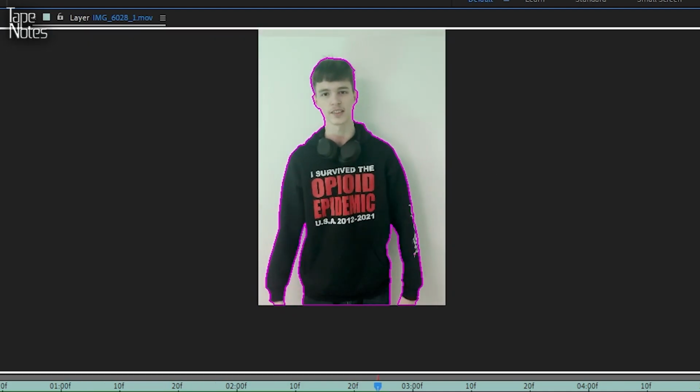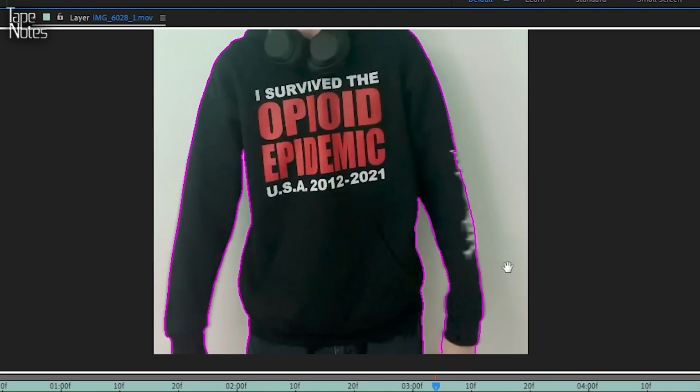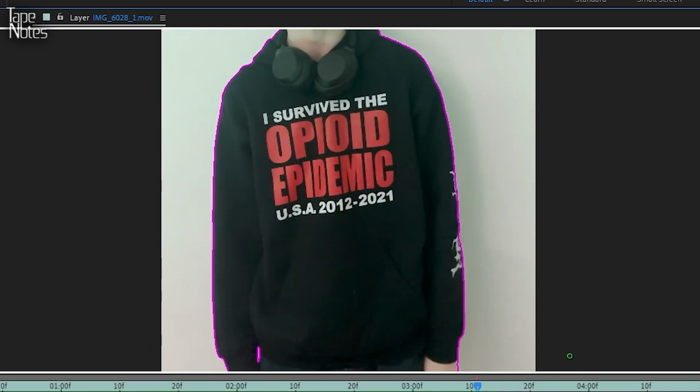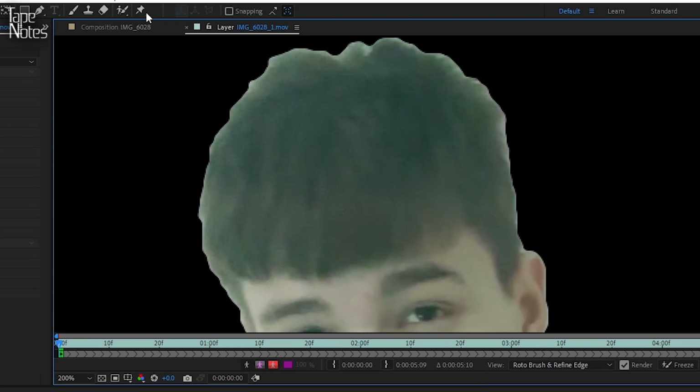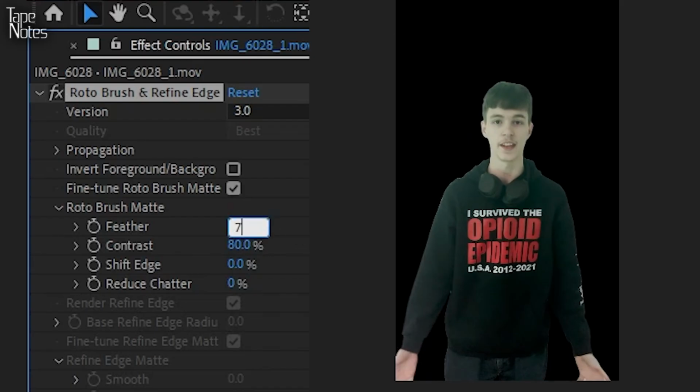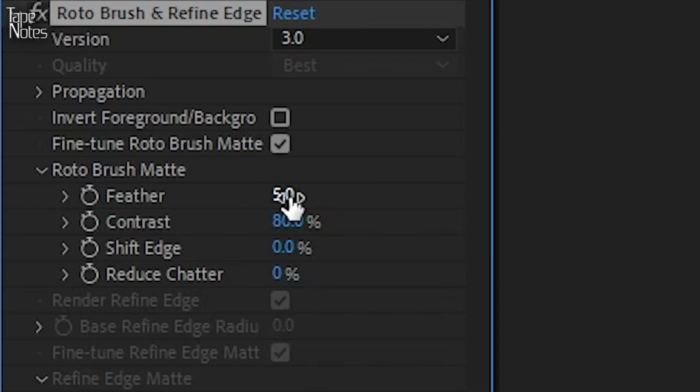If it veers off the original outline, you can pause it and go back to drawing. This may take a few corrections, but is still much faster than masking it by hand. When it's done, you may notice some sections like the hair get smoothed over too much. If it's not too bad, you can simply increase the feather, but doing it too much makes the mask look round and bad, so I'd recommend keeping it at 5 to 10%.